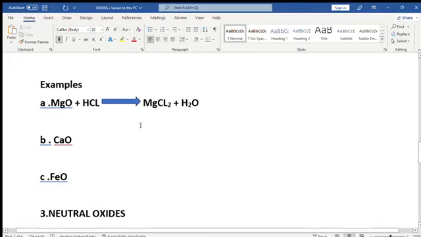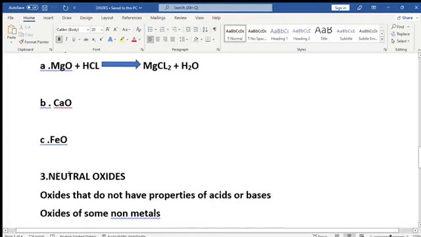So usually basic oxides come from metals. I think 90% of the questions you'll see having a metal and an oxide will be a basic oxide. So I also want you to pause this video and try out this too. Try to react calcium oxide, which is a basic oxide, with an acid like sulfuric acid, and give me the equation. And also you can try out iron oxide.